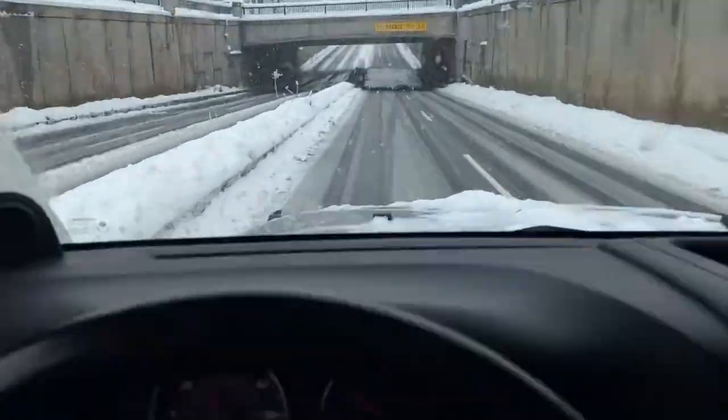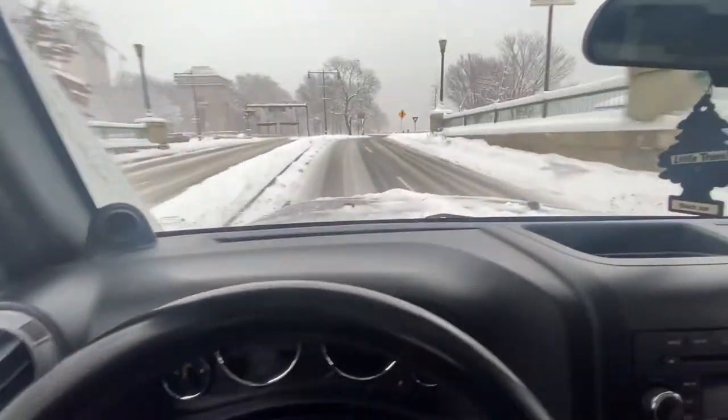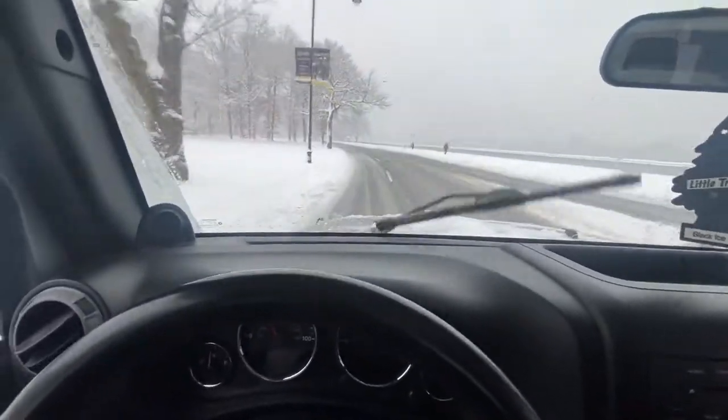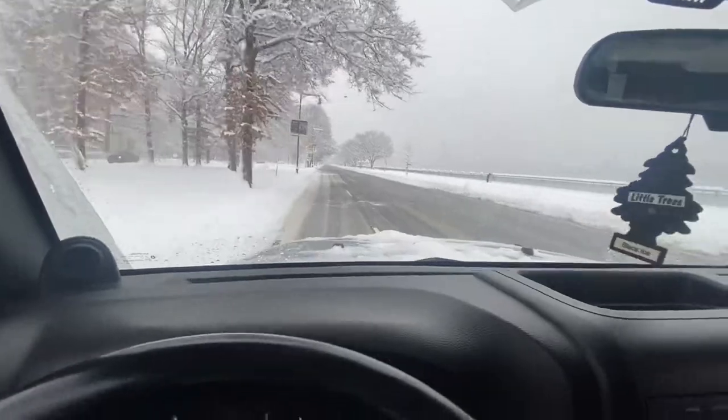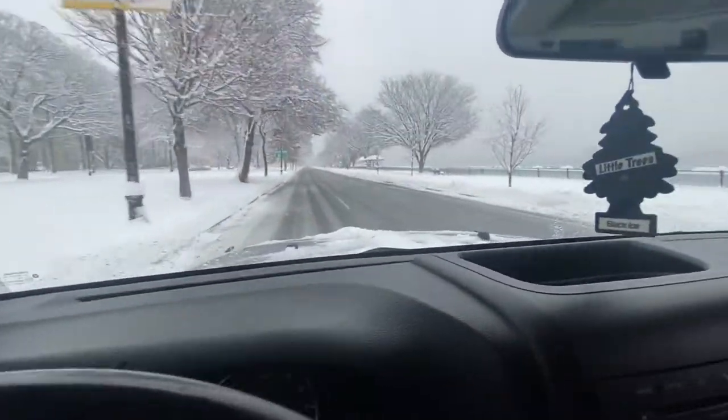Just look at the interior for a 2013. This is pretty clean, other than the stereo being a little old, but it's working well, man. I'm surprised it's handling this well. And see, I'm on the dirtier side and the clean side's over there. So I just wanted to see how this thing handled. It's handling good.